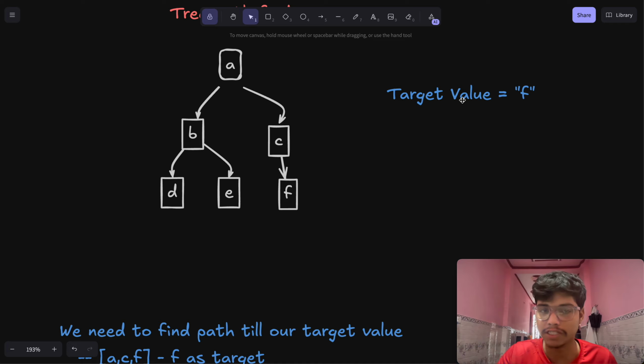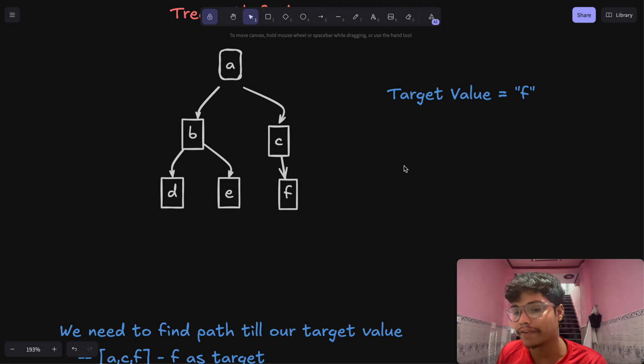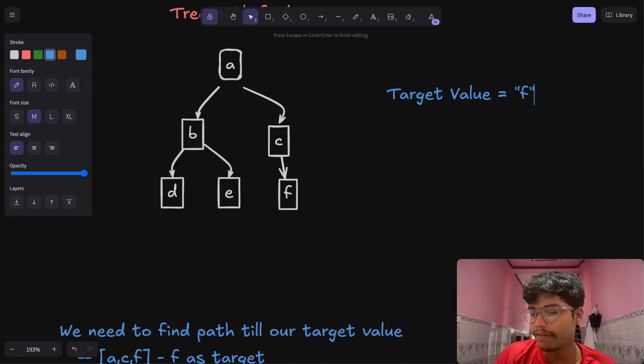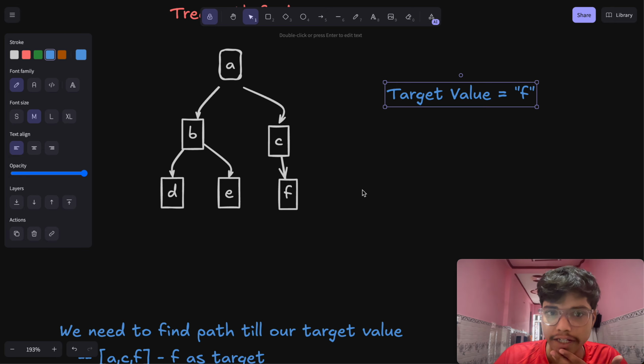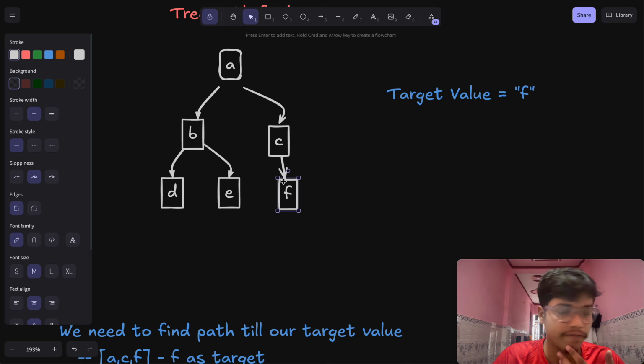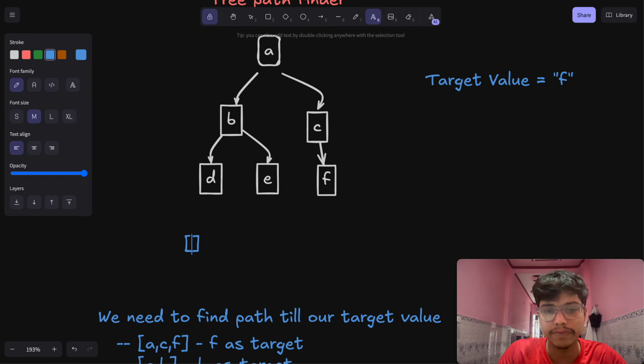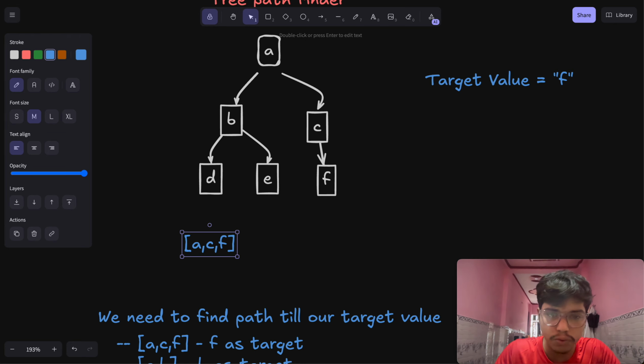For example, if f is our target value, we know that a, c, f is a path. So the output will be an array, a c f.